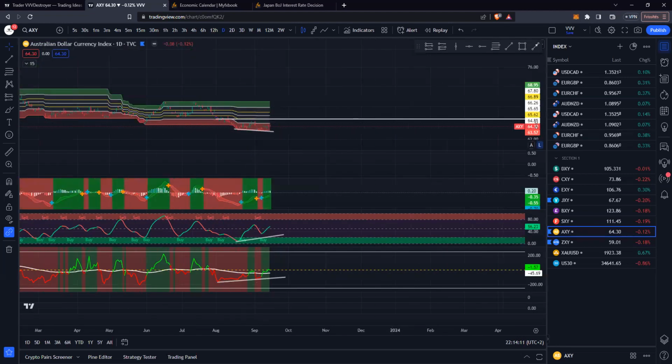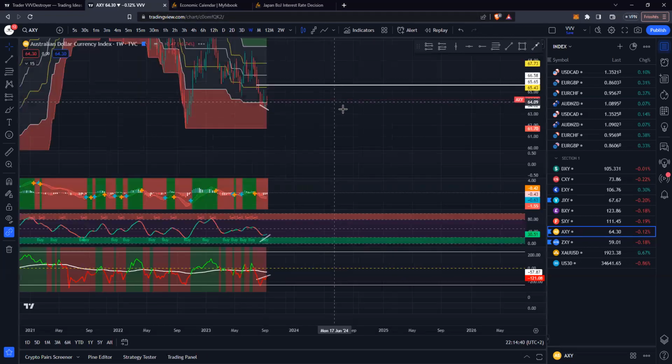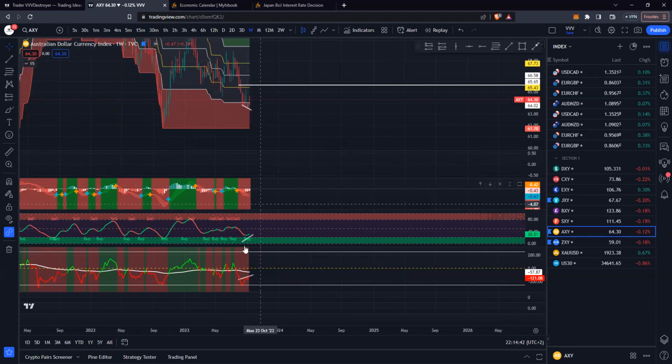Right, the AXY formed a divergence and everything is in green, but we are still in a contra trend because we are under the zero line. And as you see, here was the previous volume at a higher point that we see right there. I would still say there is a chance of a correction to the 38. Okay, there was a structural divergence as well, made a small movement. That's what I'm looking for, but it's too early yet.